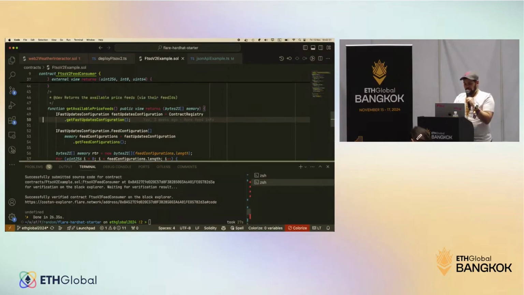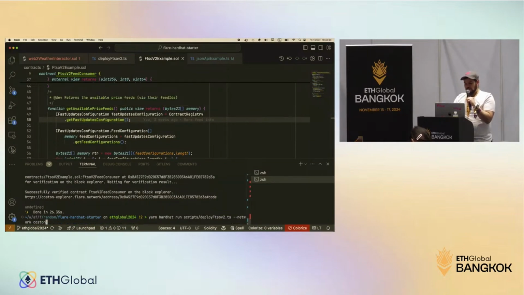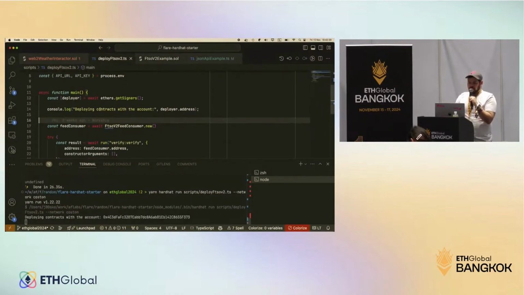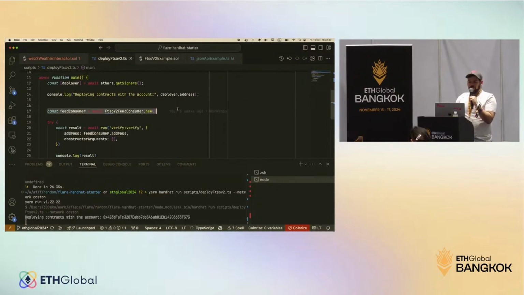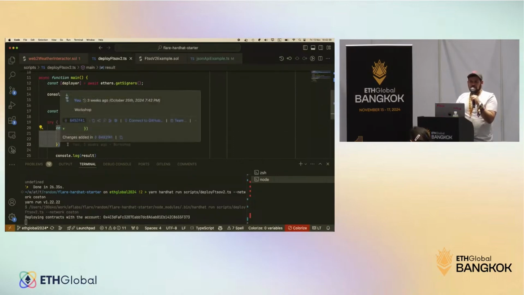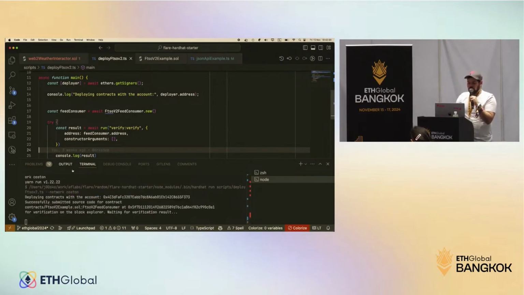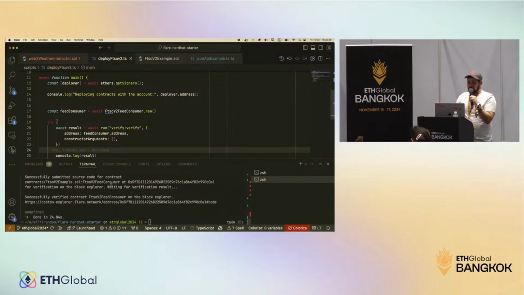Okay, and of course, I have to do this, but no demo is as good as a live demo. To deploy this, since we're an EVM chain, you just need to create a new contract and deploy it. Also, this Hardhat starter pack will automatically verify this for you on a Flare Explorer, so you can easily check this and play around with it. Okay, so the contract has been deployed, and let us just wait for the verification status, and let's open this.